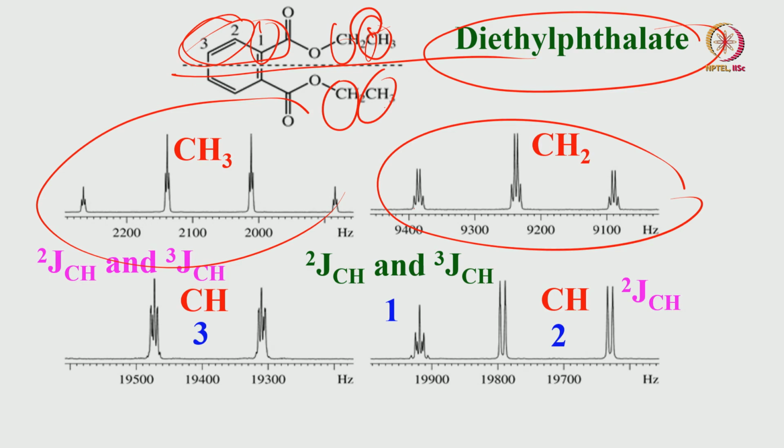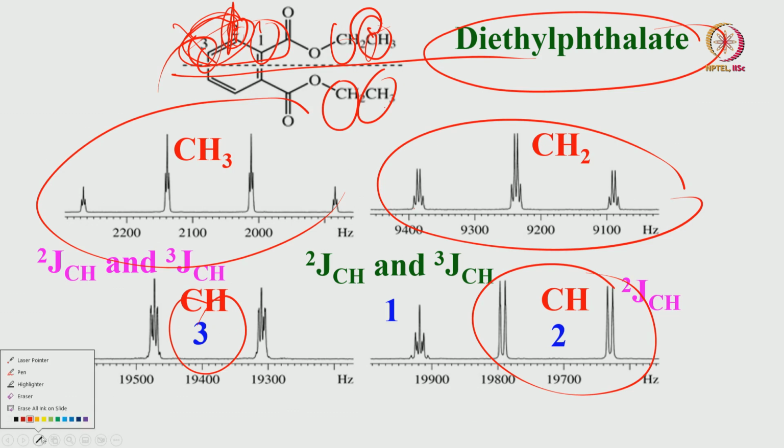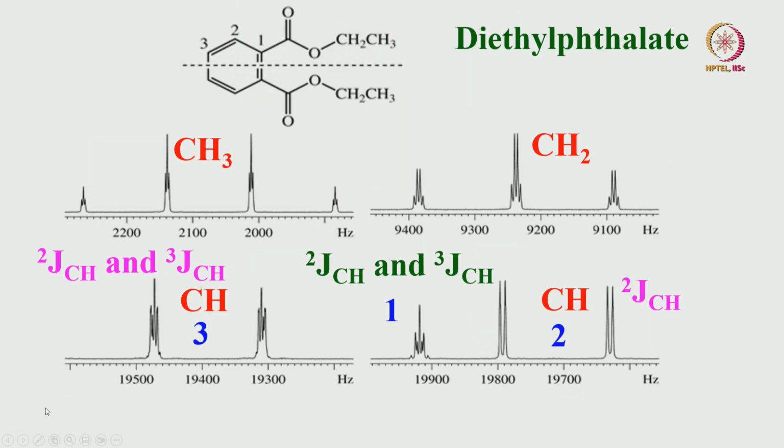I just wanted to show you, if you look at carbon 2 here or carbon 3 here, for example, this is carbon 3. It has a 1 bond coupling with its proton and there is a long range coupling with different protons. This carbon can have a coupling with this proton. So, that is what we are going to see. The complexity will be there. Similarly, carbon 2 has a 1 bond direct carbon-proton coupling. At the same time, it has a long range coupling with protons attached to carbon 3. So, it is going to be complex like this.